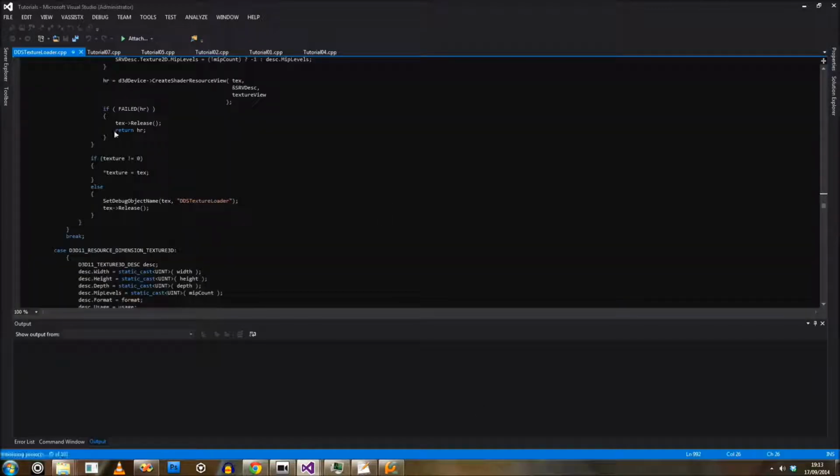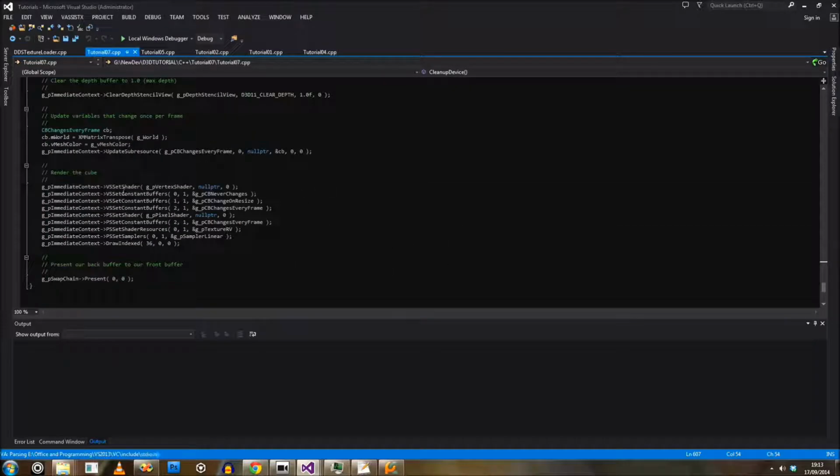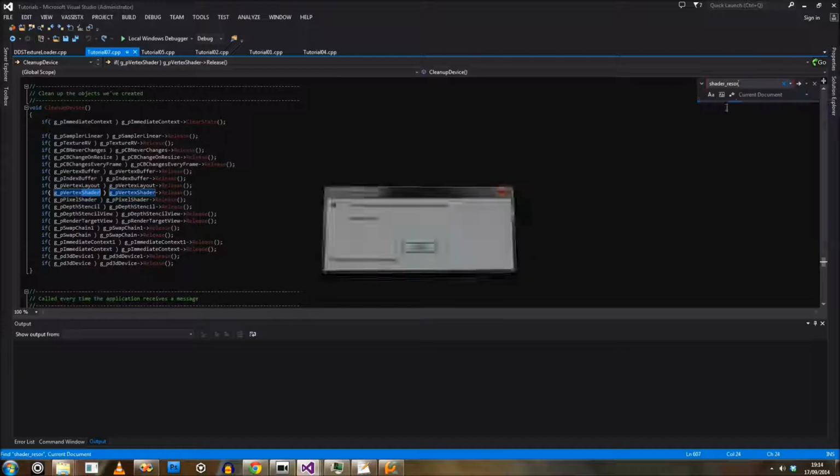And now I'm just using a D3D sample to get the function calls I need to use to bind a texture and set a sampler.